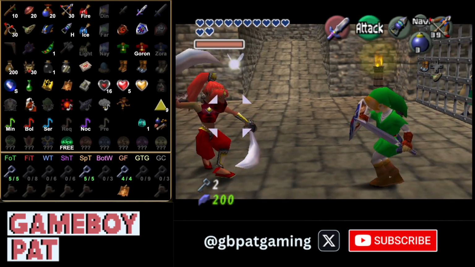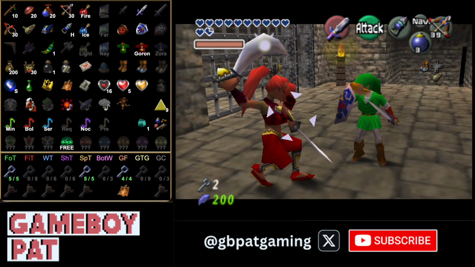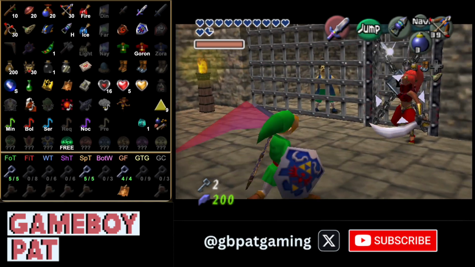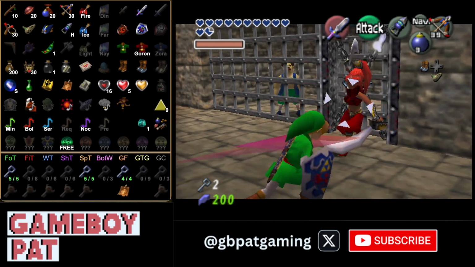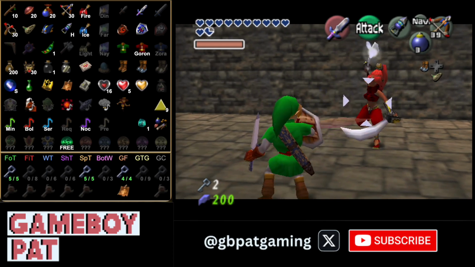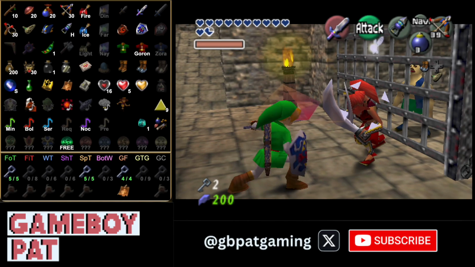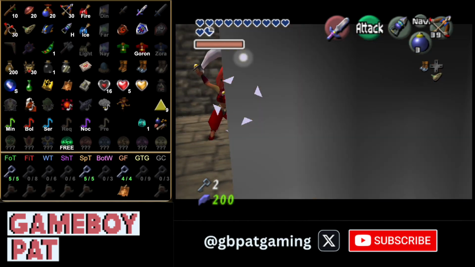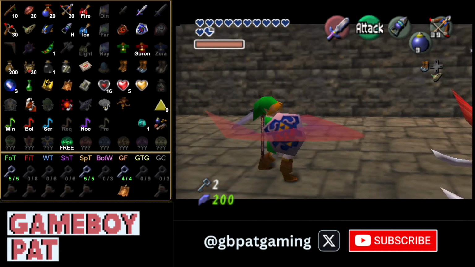One. Okay. Oh, I just don't have the patience for a jump slash every single time. If I can just corner you and keep slashing like this, then I'll be fine. But come on. Why are they so annoying to kill? I imagine the big Goron sword makes this a lot easier.